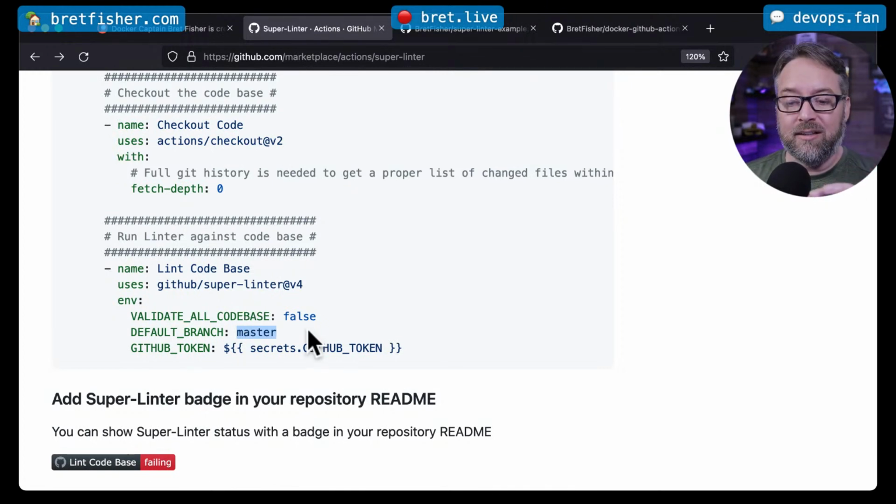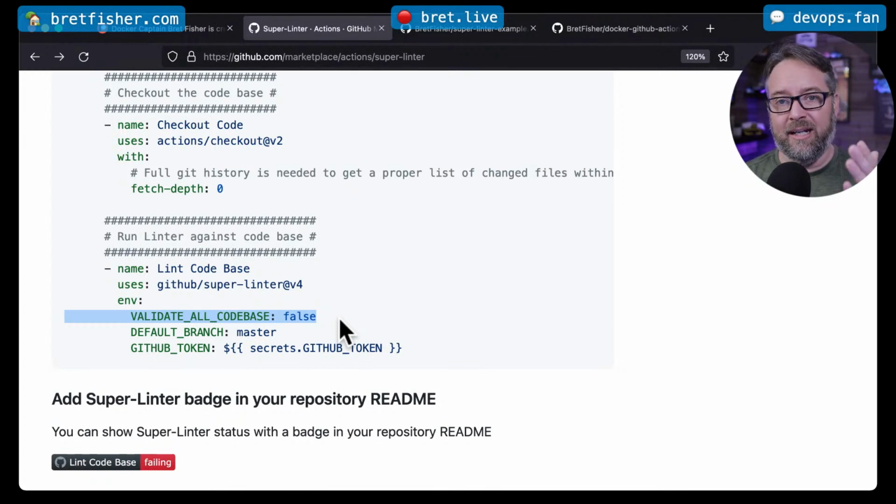So the way this thing is designed to work out of the box, especially because this is set right here, when you're doing a PR, it only lints your changes, which is super important, because especially if you have a large repo, and especially if you haven't been linting all the things all the time, you're going to have tons of errors starting out because you haven't been linting. So with PRs, it will only scan the files that you change in your PR, so that your work fixing your lints is a lot less.